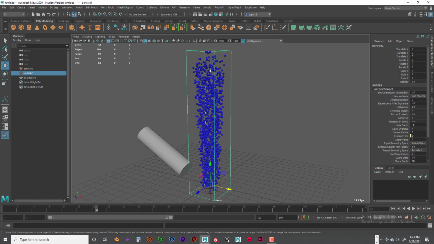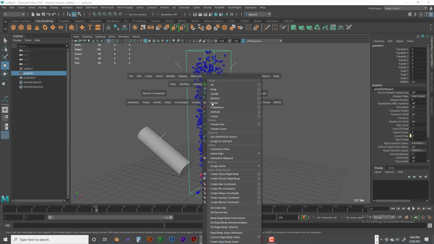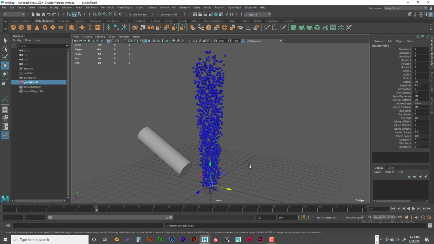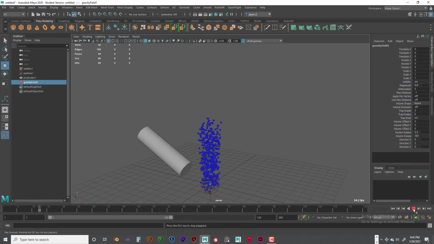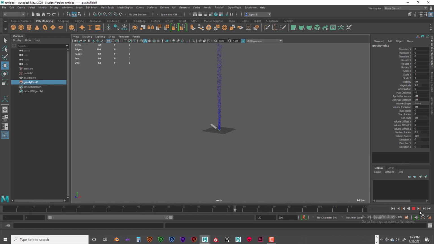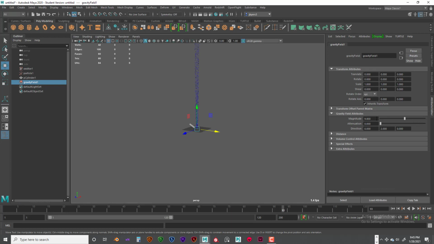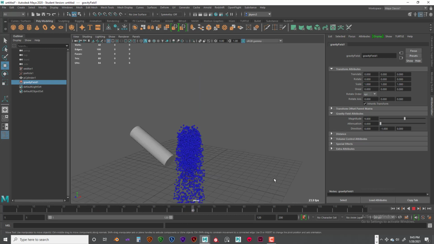And then we're going to go in here and add a gravity. So now I'm going to click on the particles and go to gravity. Nothing has changed now that I've shown you how to use the volume and get the direction. The rest is pretty simple. The rest is no different than what we have been doing. Alright, the gravity, what's the gravity field at? I believe it is pretty high. Attenuation looks pretty good. Direction is pulling it up. We don't want it pulled up, we want it to go down. So let's do -1 on that. So there we go.